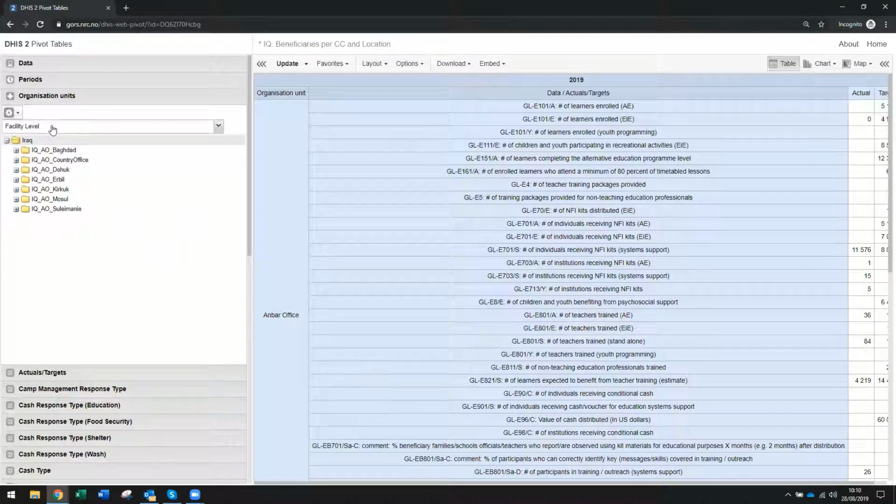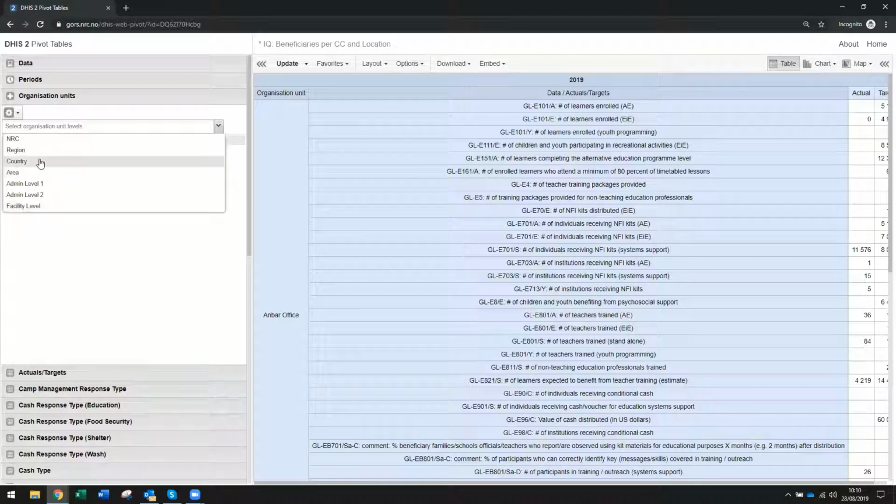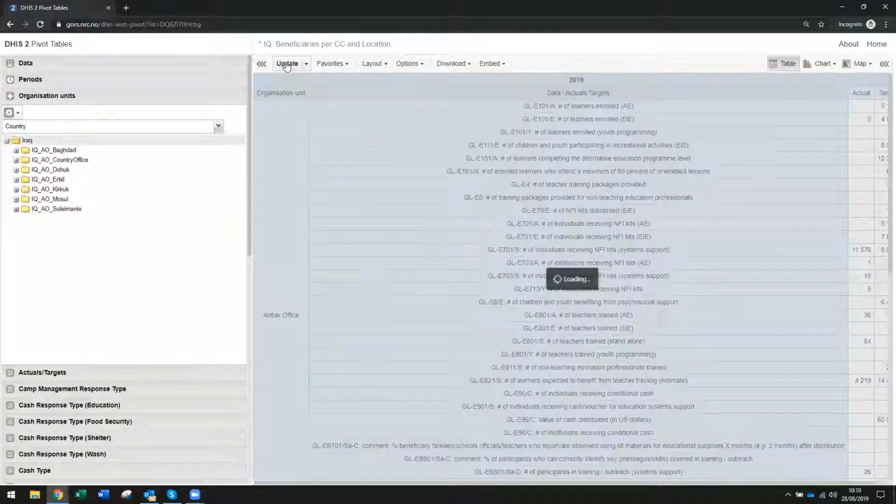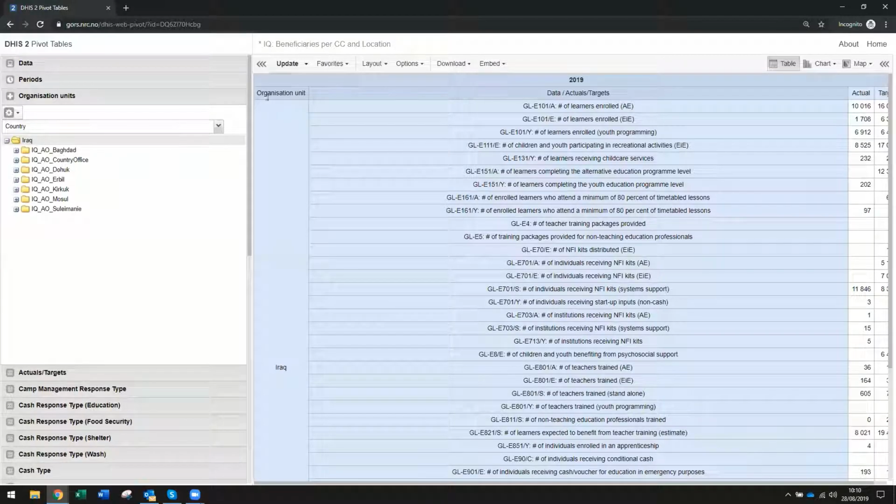So here, instead of facility level, I unclick this one and I choose country. When I update, I will no longer have the units, but the country. You see the list got shorter and is adding up the data entered for learners enrolled in each one of the offices in Iraq. So my dashboard is more generic or more specific. This will be my choice. So if I was working only on Mosul, or I wanted to monitor the work in Mosul, then I would choose it only for Mosul. If I want to see in Iraq how much they are reporting, I go to Iraq level.